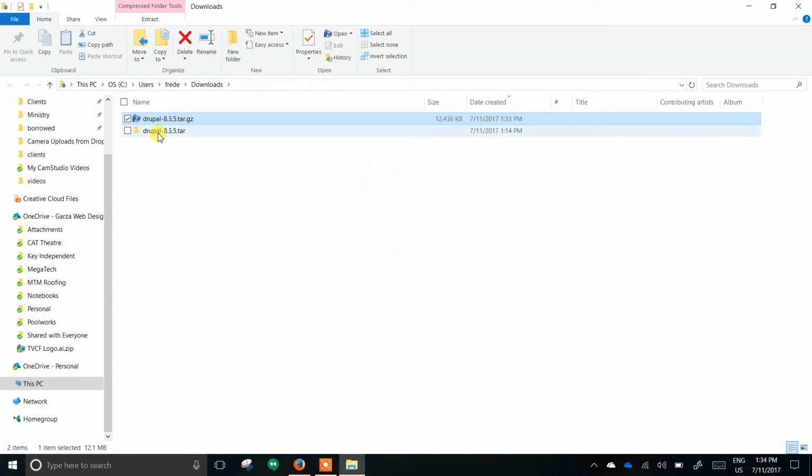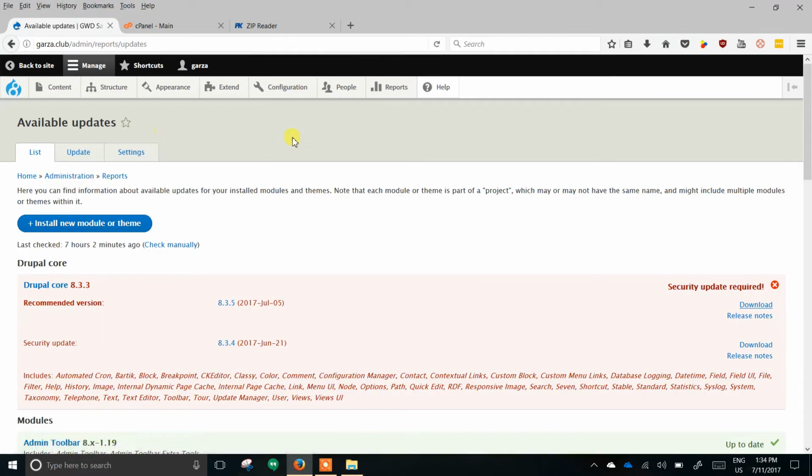I have the unzipped version of it right here, and I'm going to show you what's inside here in just a little while. I am using a Windows 10 machine. If you're using a Linux OS or Mac OS machine, then the directions I'm going to give you will be slightly different. The command keys will be different for you, but you can still follow along with this tutorial.